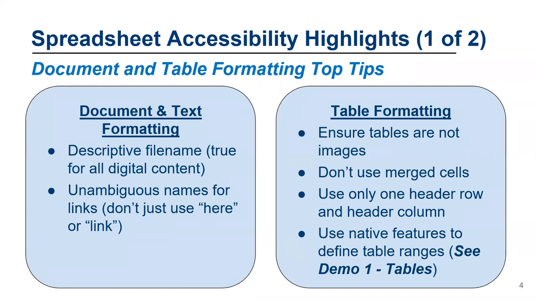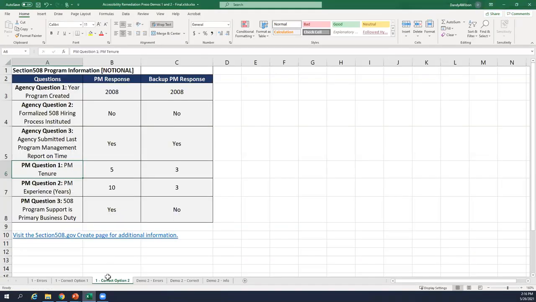Yeah. Hey, Alex, we do have a comment on table titles in the chat. The comment was the table titles should be in text before the table, not in the top row of the table, which is true. And that goes to the points that Alex shared about not having merged cells, and when we use table headings, row headings and column headings, then we're giving those cues within the document. Adding an extra header row can tend to confuse people who are using screen readers. So yeah, that's a good tip. Just like Alex has demonstrated here on the screen, add the title information before the table, keep it outside of the table. Thanks, Alex.